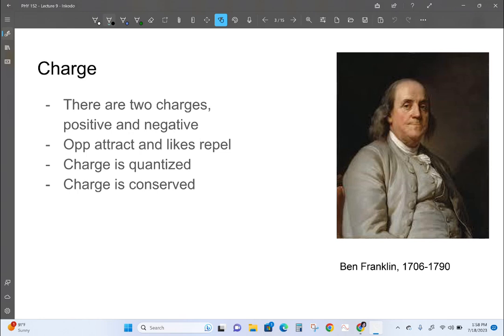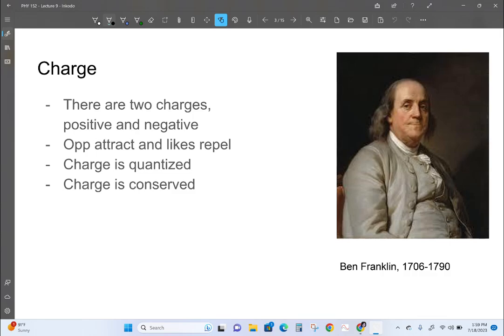What he found out was that there are two charges in nature, positive and negative. And he did not know that they were electrons and protons because this was way before we understood the nature of the atom. He described electricity as a fluid because when he looked at lightning bolts, lightning strikes, it looked as if electricity was a fluid flowing through the sky. And either that electricity was present and was positive or it was absent, negative.